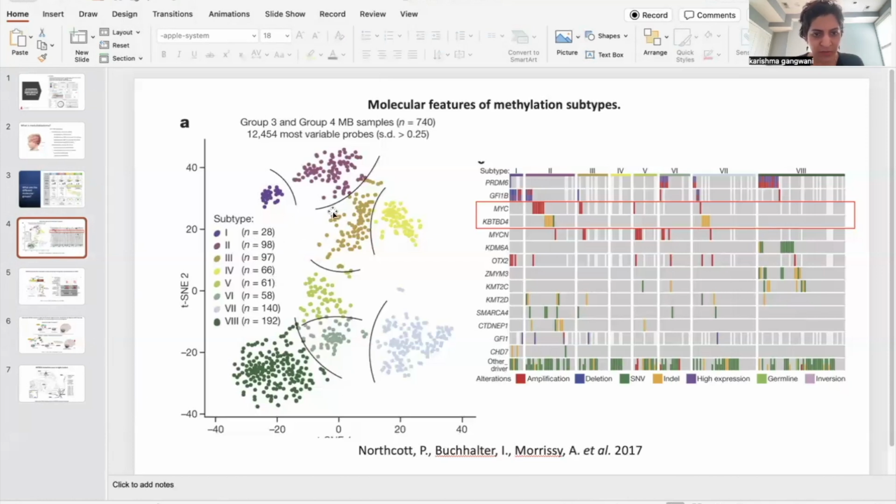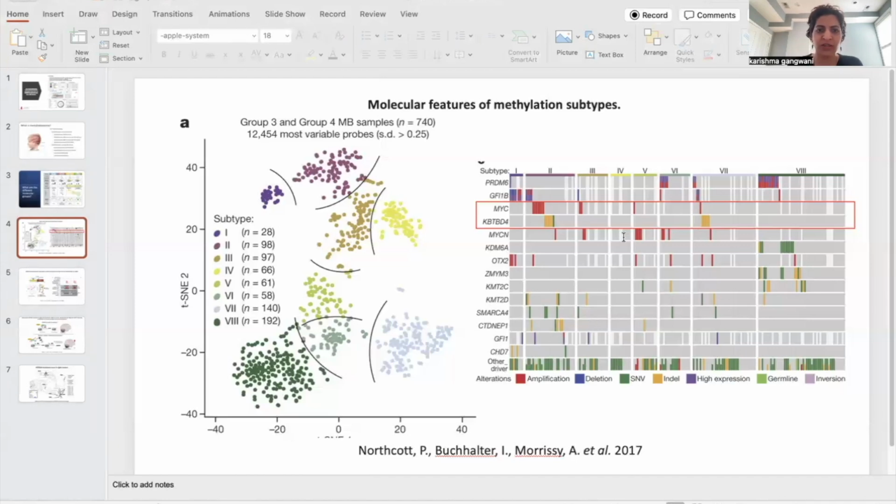So you can see that there are these black curves that are drawn over this scatter plot, or the TSNE, to be able to distribute or divide these samples, but there are not clear boundaries. You can see that there are some samples that kind of cross over into another cluster, or there is some sort of overlapping. And we can also see that in the molecular features as reported in this matrix.